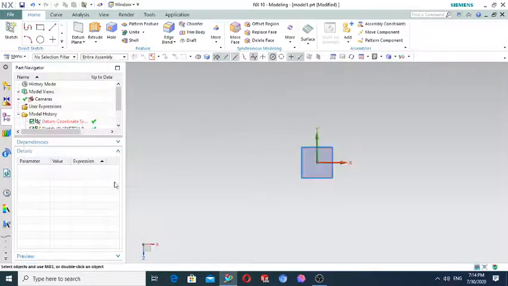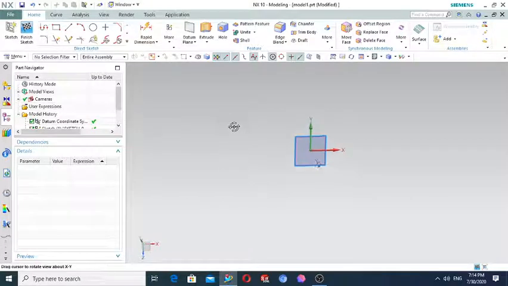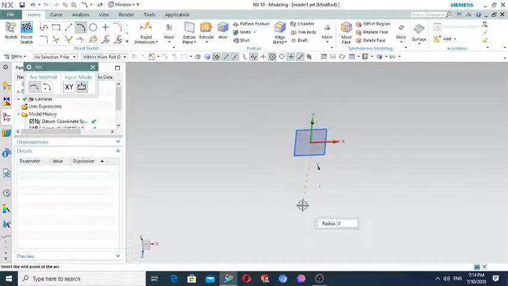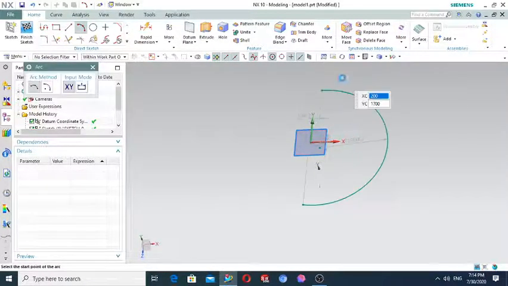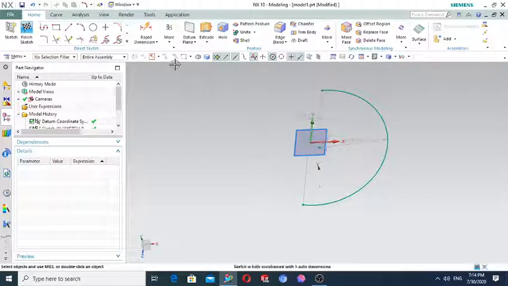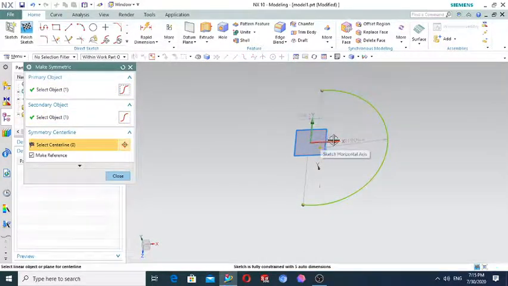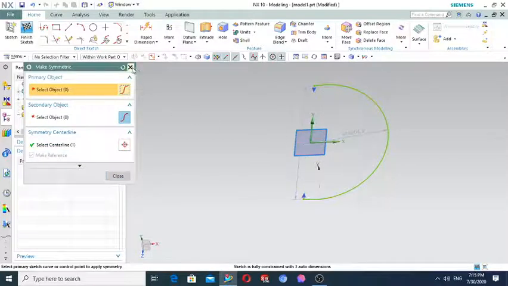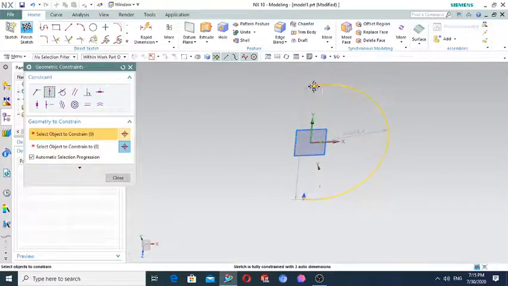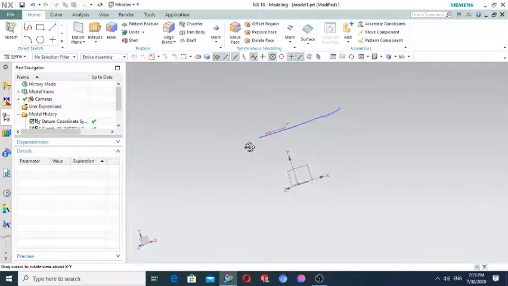Sketch again the arc. Can make it symmetric along this axis, and use the constraints coincidence this point with this axis. Finish the sketch.